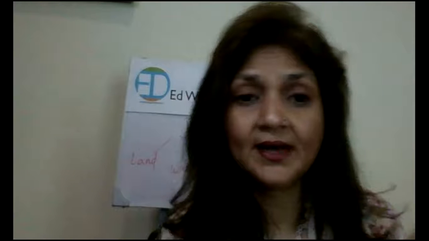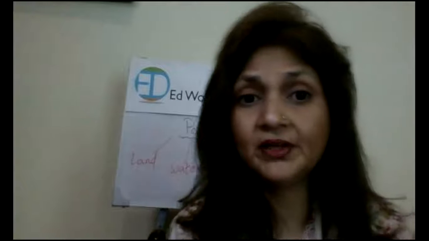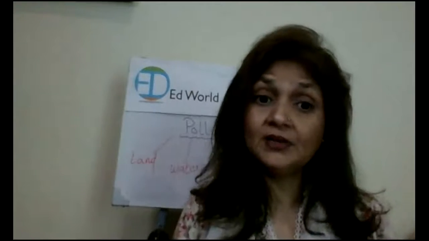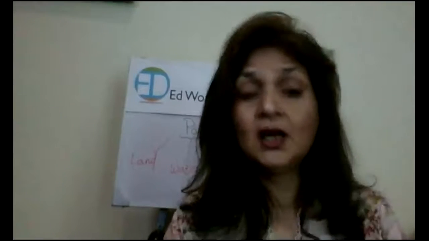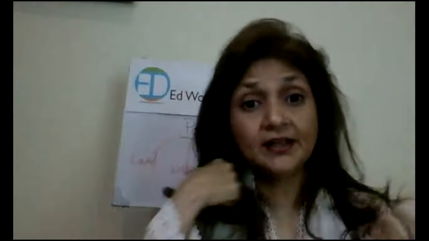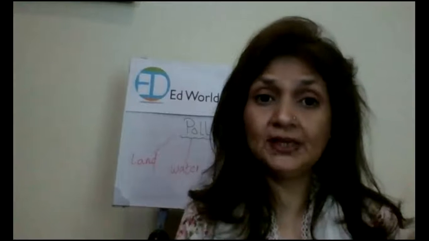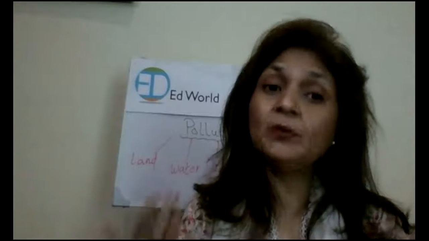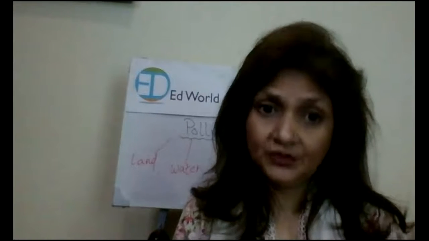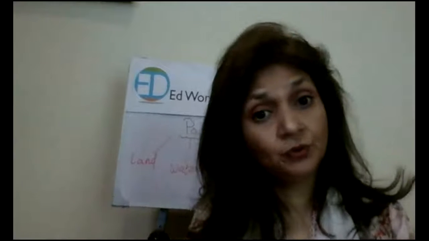Show me your drawings. Wow, very nice, grade 1 students. Very good. And grade 2 have written. That's great. So I hope you have understood what pollution is, and how to differentiate a clean area and a polluted area. You should know what types of pollution there are, and how many types of pollution there are. You must have known by now, right?